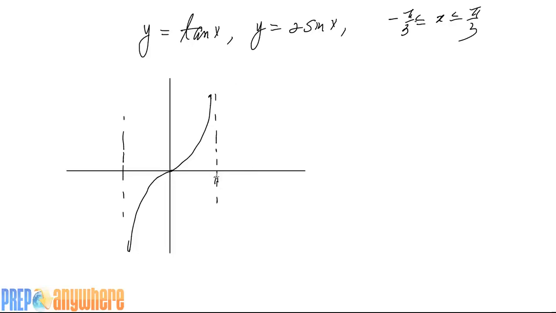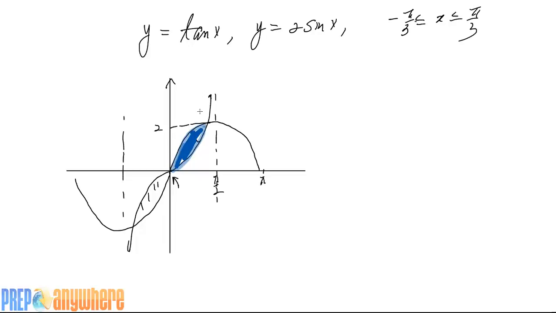So this is pi over 2 and this is pi. That's what it's going to look like, where that right there is 2. Of course, on the other side, it's going to look similar. Again, you can see that it's symmetric about the origin. So really all we have to do is find this area here, and double that.